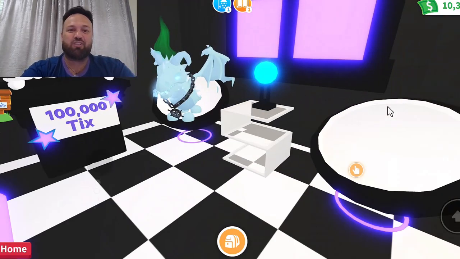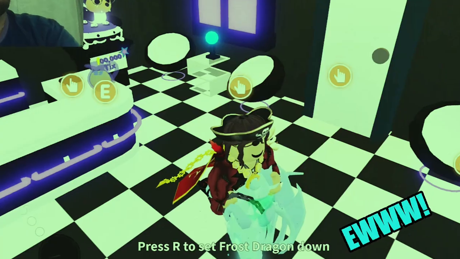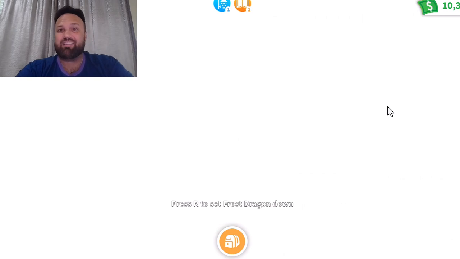Let's go ahead and get my Frost Dragon. Let's go check out the next house now. Get over here, Frost. Frost, get over here. Oh, my Frost Dragon smells bad, though. My Frost Dragon needs a bath. I should have put my Frost Dragon to take a bath in this house. I don't know why I didn't think about it.